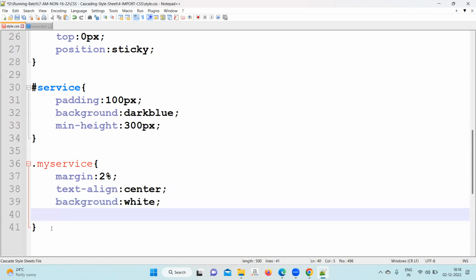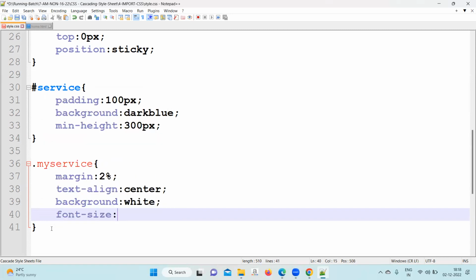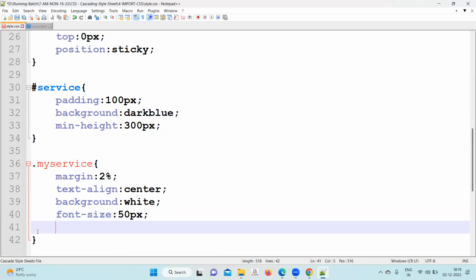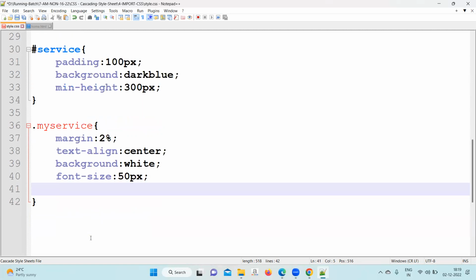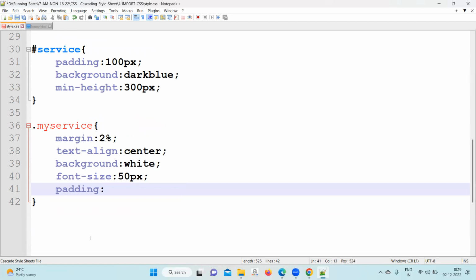Font size 60 pixel. That will be very big, 50 pixel. Then margin you have written, okay. Let's write some padding also. From top 40 pixel, left right 0 pixel, from bottom 40 pixel.